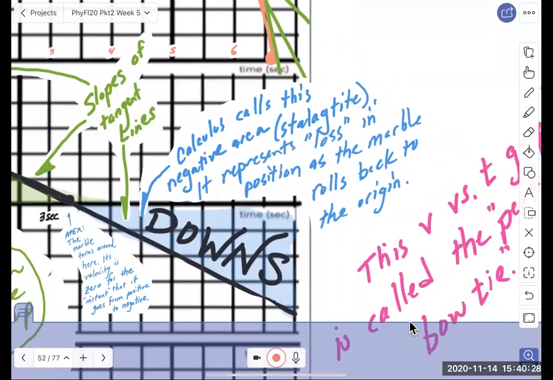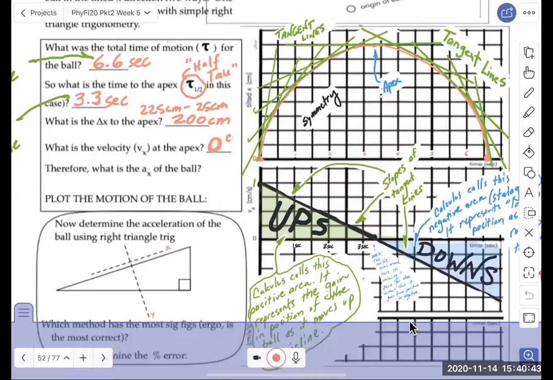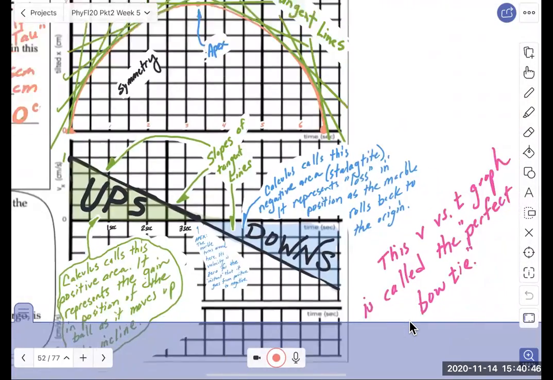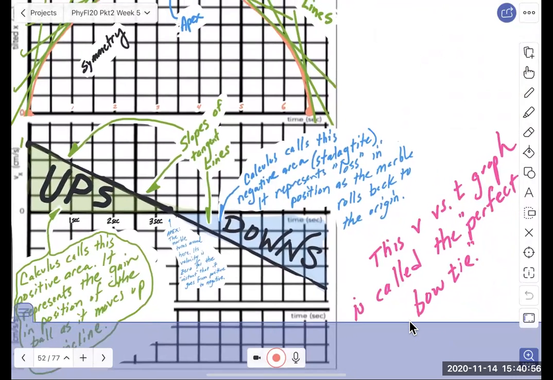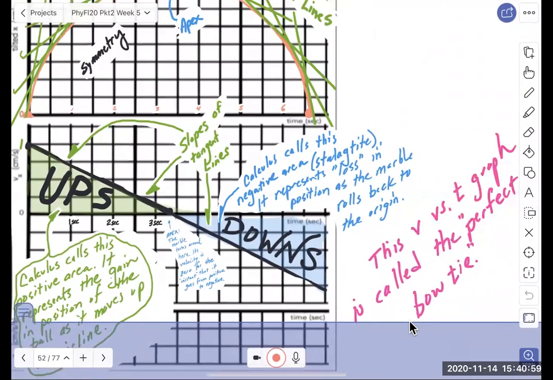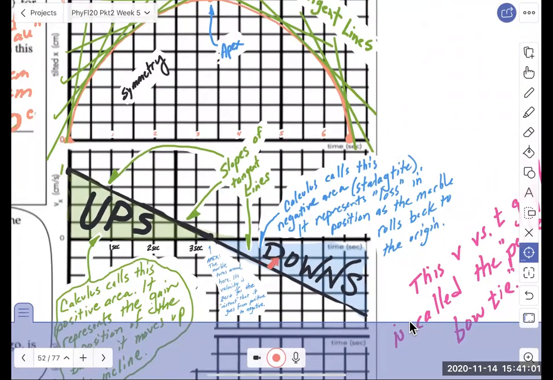And then the blue area, calculus calls this a negative area. We did this in Finger Dance, and quite a bit in the earlier parts of Packet 2 with Slappy the Clown, where we call the green stalagmites, but we call the blue, remember we show the area from the axis down, stalactites, like a stalactite in a cave. So this is now growing, and it's backloaded because you're getting more and more speed the further away from the apex and back to the origin it goes.